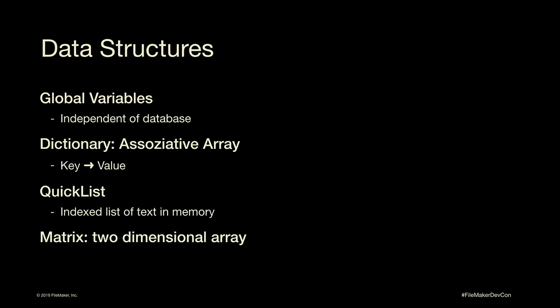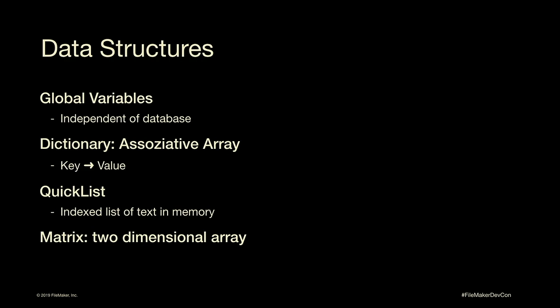The MBS plugin offers data structures. So we have global variables independent of the database. So you can set them in one file and read them in another file. They preserve the data type. So it's not converted to text, but if you put in a container, you can get back this container.